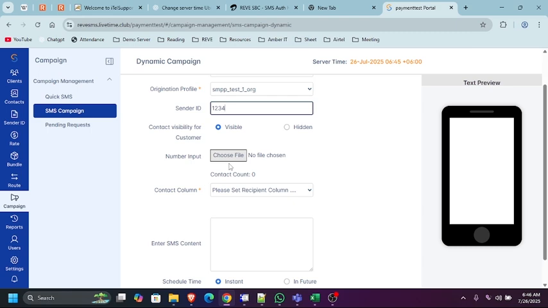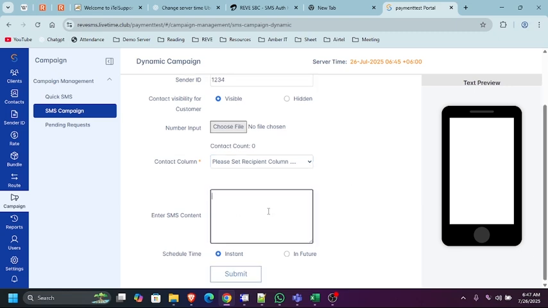In one column, it will have the contact numbers, and in the other columns, you can provide different content. For the contact column, after uploading the file, you have to select which column contains the contact number. In this section, you can rearrange the columns. If you have multiple columns, you can bring any column forward or move any column in any places. After that, submit.